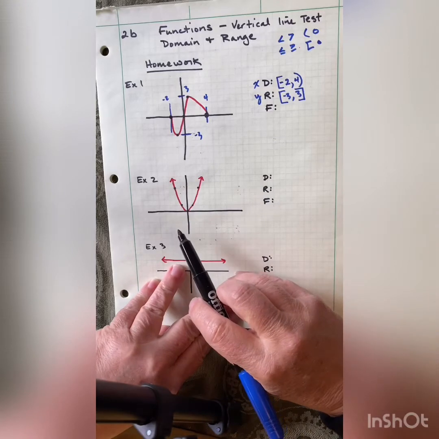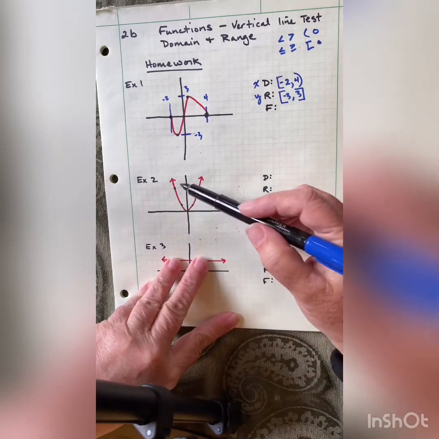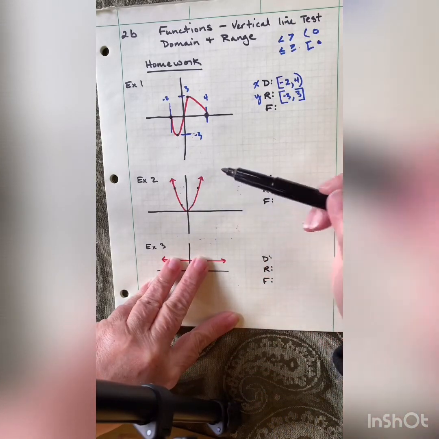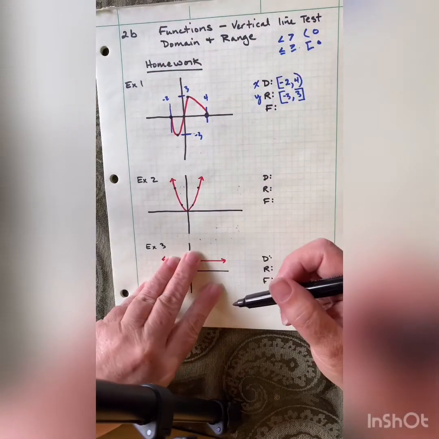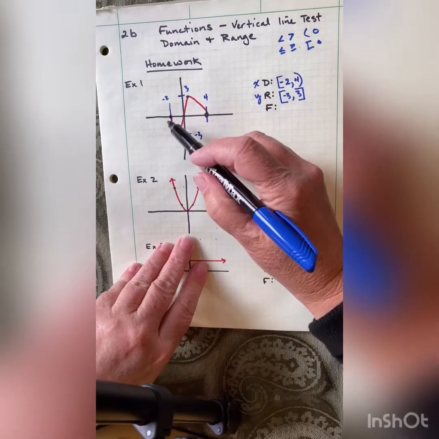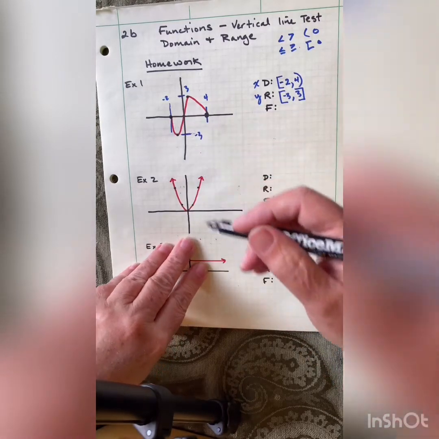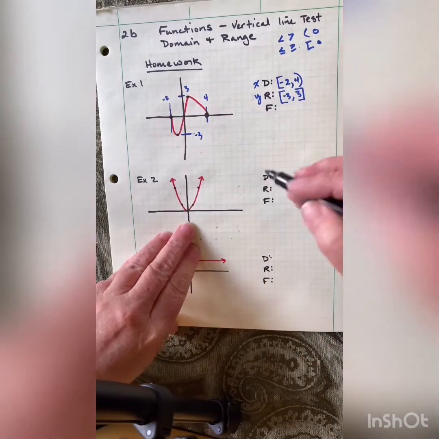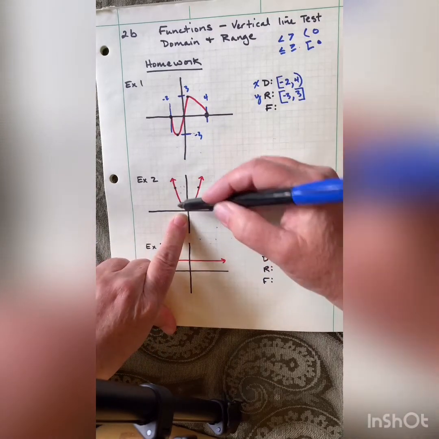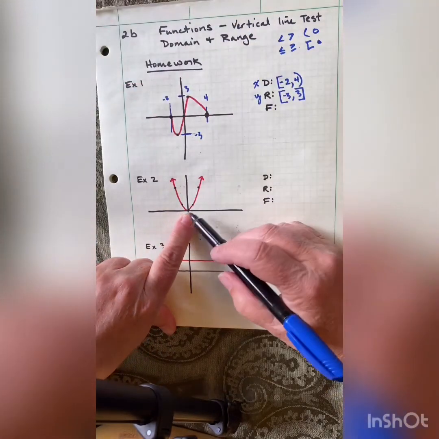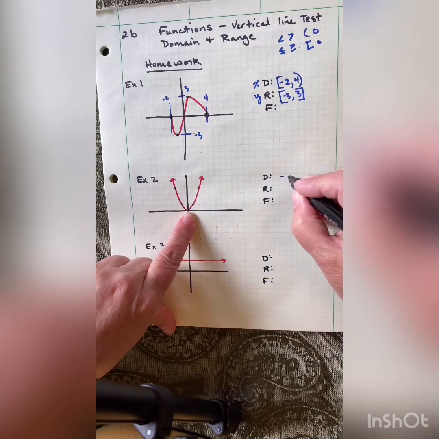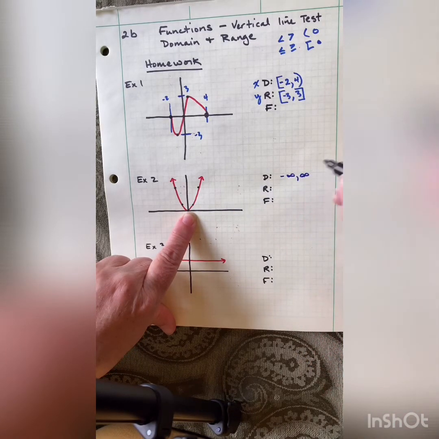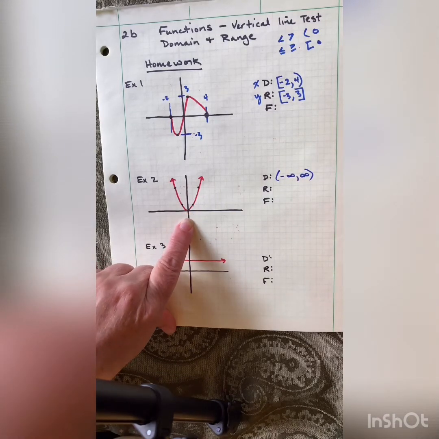Okay, so let's take a look at this next one here. And when I look at this, I notice that I have arrows on that. That means it's going to go on and on forever in each direction. Okay, so if it has the open dot and the closed dot, it is stopping there, and this means it goes on. So my domain, well, if this is going on and on and on in that direction, and this is going on and on in that direction, my domain is going to be -infinity to infinity. And remember, we always use parentheses on the infinities.